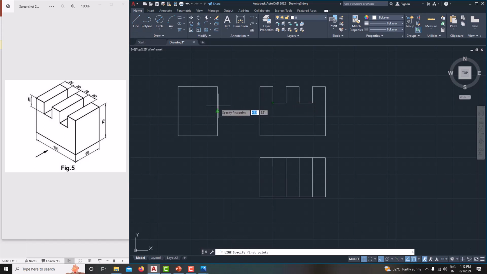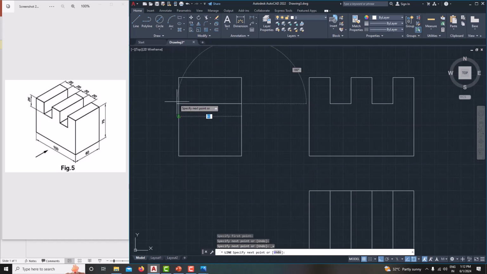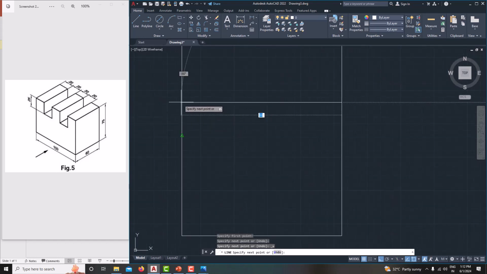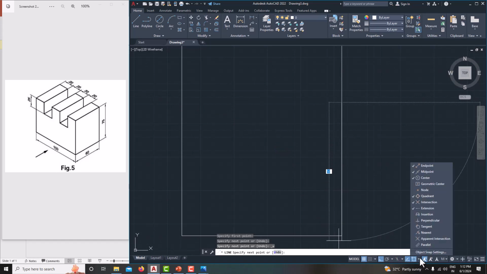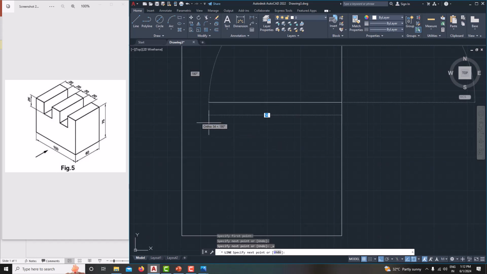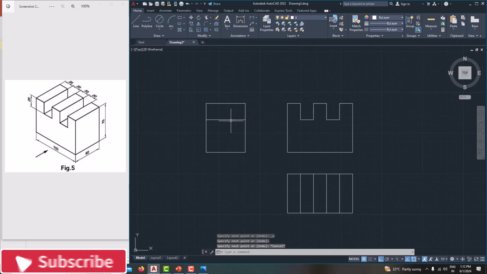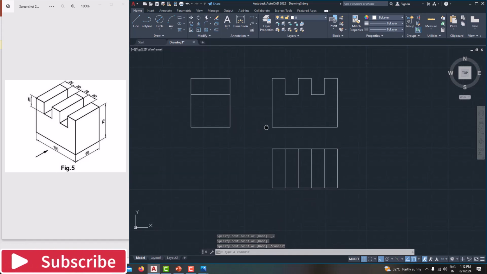This point, this simply we can from here to here. Control Z. Here it is, the perpendicular will show. It's not showing. Then just go here. Here there is an option called perpendicular option. Just switch it on. Now just move it. The perpendicular also will show. Just cancel it. So now we have completely drawn our views.